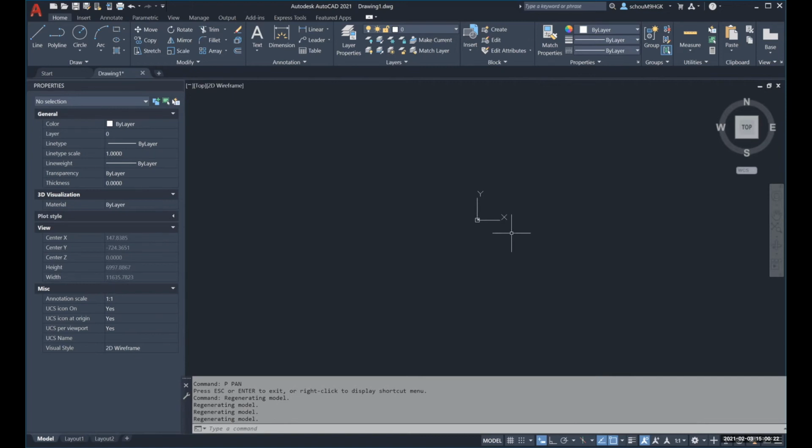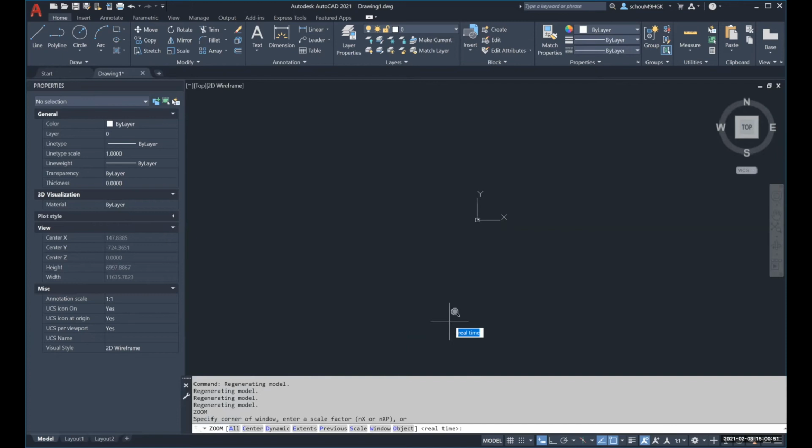And to zoom in and out, we can just use the mouse wheel. When you zoom really far out and you can't find your drawings, you can do the command zoom. If you look at the prompt, you got some submenus.